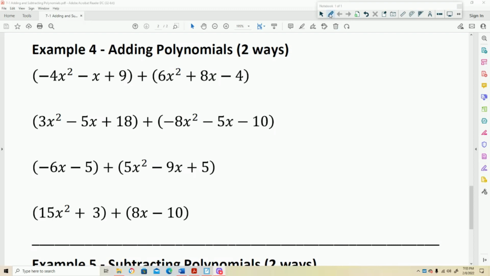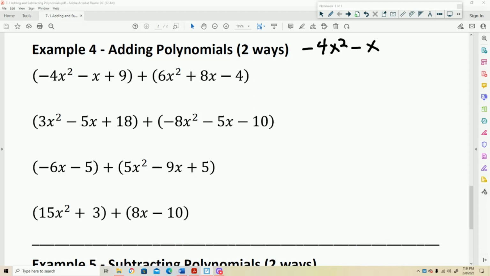Example 4, we're going to add polynomials. Simply add them. I'm going to show you 2 ways. Our book kind of does it 2 ways, and you may see it 2 ways. So I'm going to show you the first way, which is probably the least popular among students, but every once in a while I have a student that likes to do it. So when we're adding these, we're going to add them like we would add numbers vertically. So we're going to put this first. Really doesn't matter when you're adding which one goes first, but we're going to put this one first.